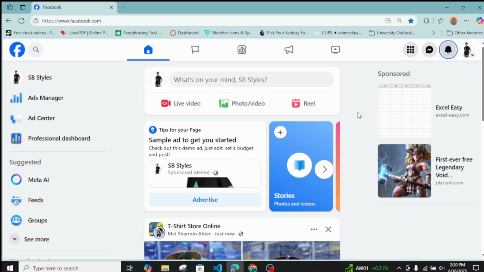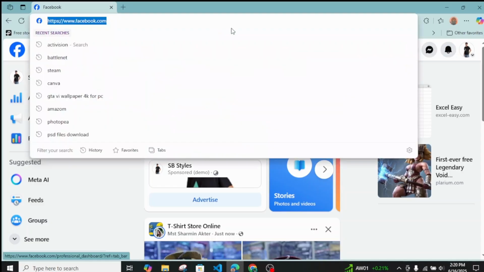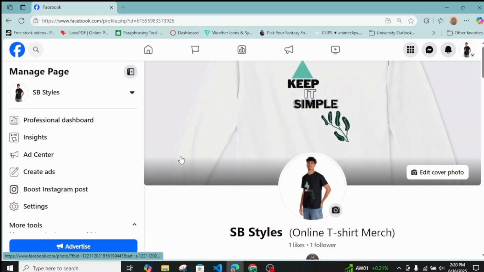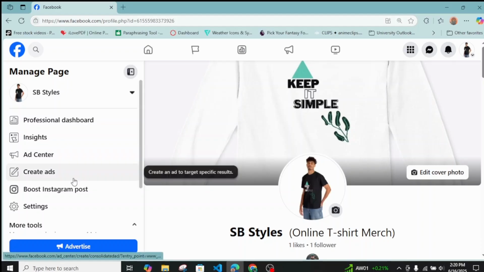In this quick tutorial I'll be showing you how you can easily create a broadcast channel on your Facebook page. So first things first, just head over to any browser and simply log into your Facebook page account and open your Facebook page. And as you can see, I've already opened it. And now to create a Facebook page broadcast channel, this icon, that is a Facebook page, and you should head over to this page over here.